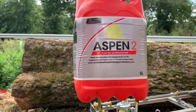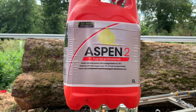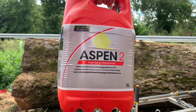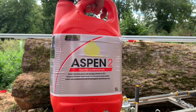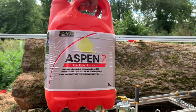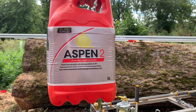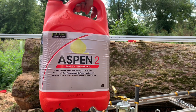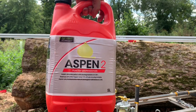You can see I'm still cheerfully using Aspen 2T. It just makes everything a lot easier for me — it's pre-mixed, and I don't do that much milling these days so I haven't got to worry about fuel going off or anything like that. I do highly recommend it. If you're milling and worried about the cost, you should be producing far more in terms of timber volume compared to what the extra cost of using this fuel is.